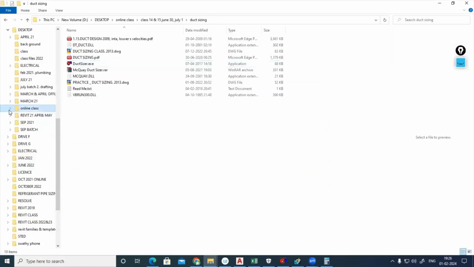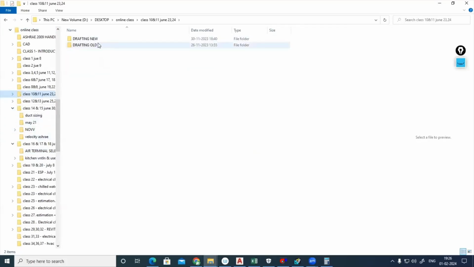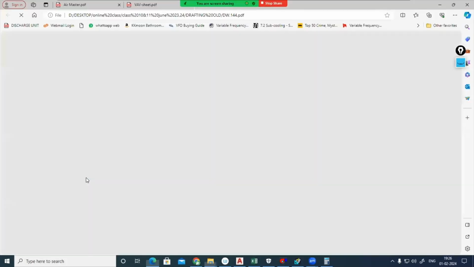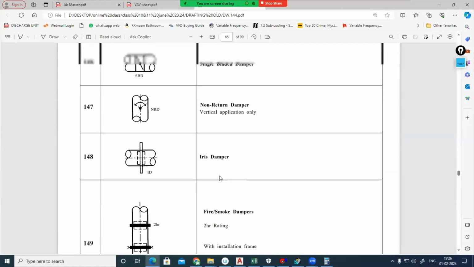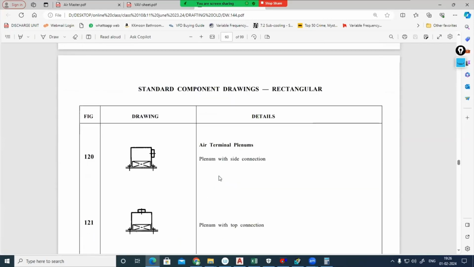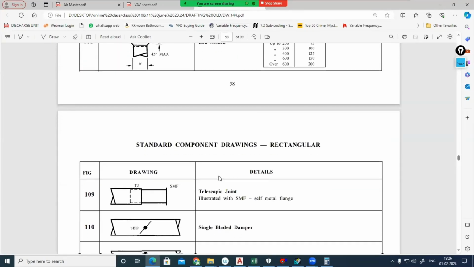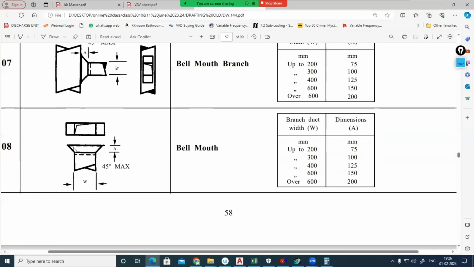But if you are proposing with a bell mouth, if you are going to DW 144, bell mouth details we can find, how we can size the bell mouth. Ductwork 144 standard. When we are sizing it, this is our transfer air duct. If you are proposing bell mouth like this, still the velocity will be decreasing because comparing to the duct dimension, area is slightly increasing there. So the velocity will be less. In that scenario, the sound will be too less. That's the advantage of bell mouth.